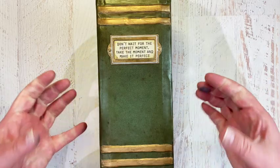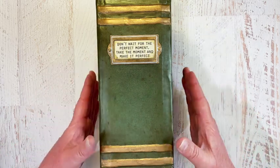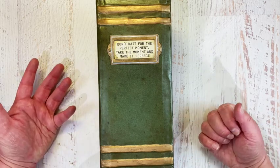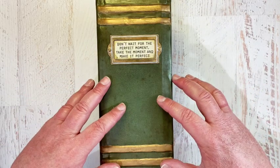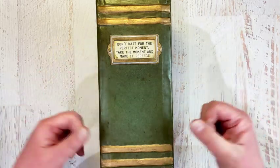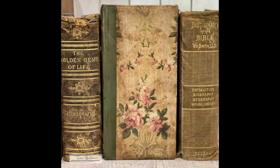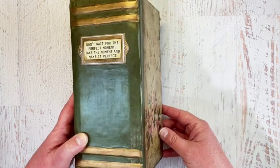I just love the thought of getting to make art that is easy to store on a bookshelf. I know a lot of times people are like, well, what do you do with all your vignettes? And what do you do with this and that? Well, I thought a book nook might be a fun thing to try because you can pour yourself into making this vignette and then you can put it in your bookcase. And if seasons change or something like that, you can just turn the book around and you don't have to find a place to store it. Just stays on the bookshelf until you're ready to turn it back around and look at the little nook part.